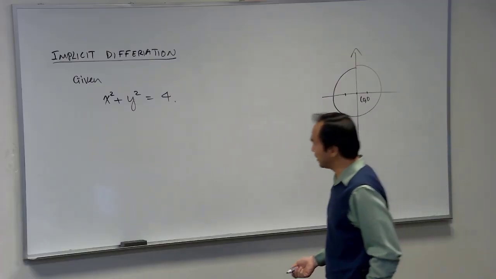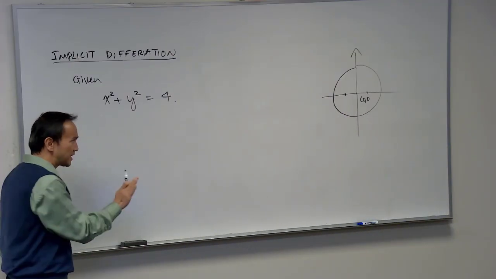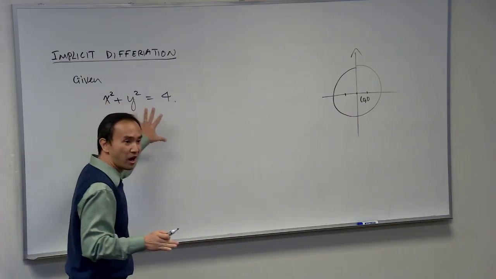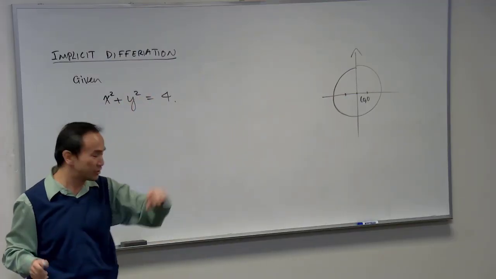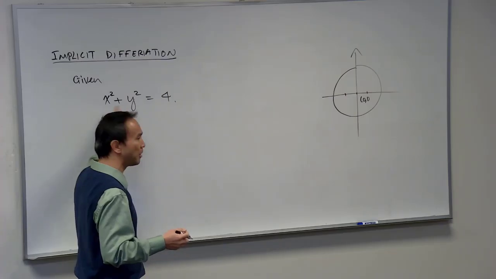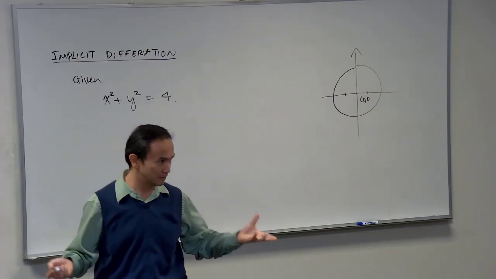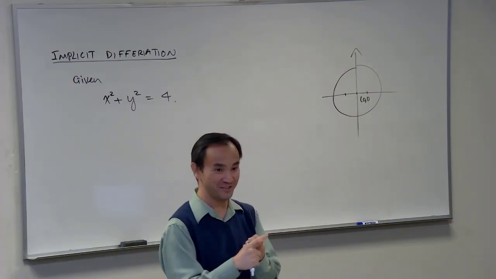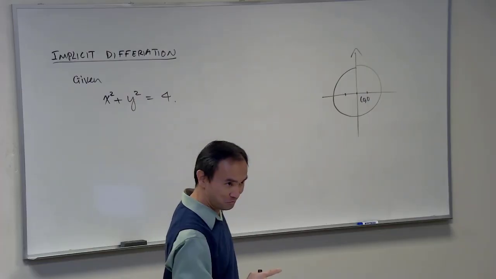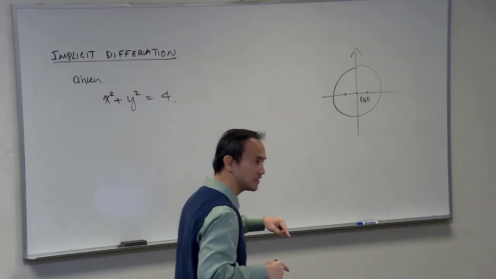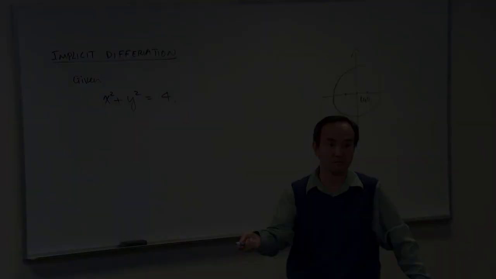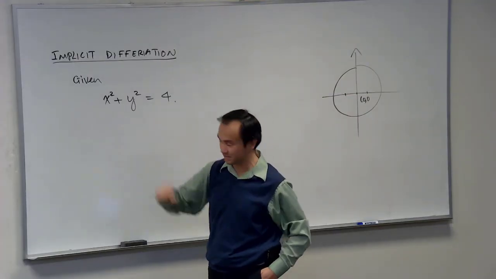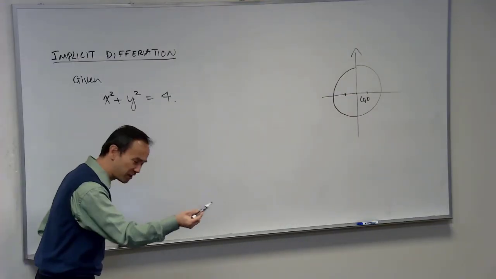For an equation like this, think about it. The way I'm seeing it right now, it's purely just an equation. x and y are related. The two variables here are related. But now let me ask you this next question: who among these is a function? There's the x variable and there's the y variable. Who among the two variables is going to be the function? The truth is that any one of them can be the function. It all depends on what we want to work with.